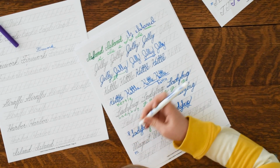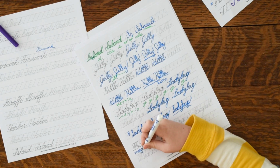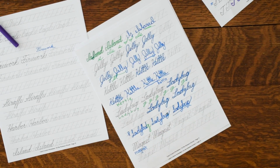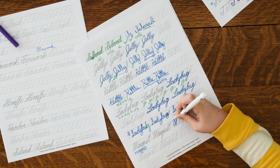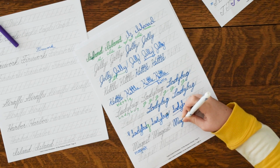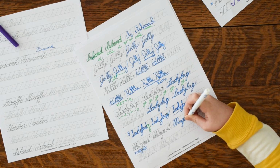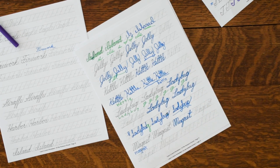Okay. So we have mud. Mm-hmm. Yep. A. Magnet. G. Yes. Very good. Magnet. Okay, so this is another G. G's can be a little tricky. A. G. Oh, you did that G perfectly. Yeah. N. E. T. Yes, and I love how you cross that at the end.